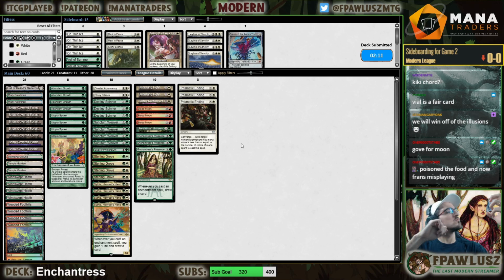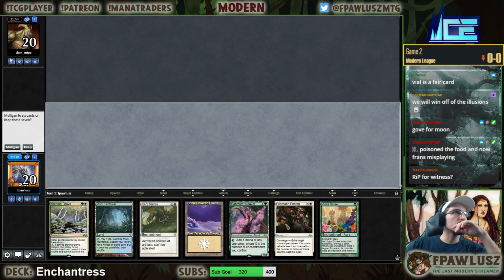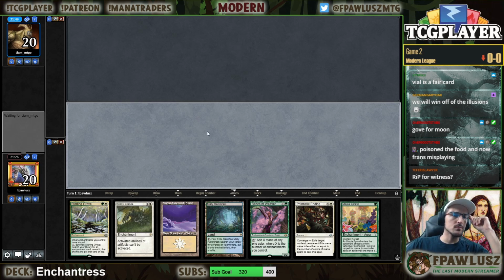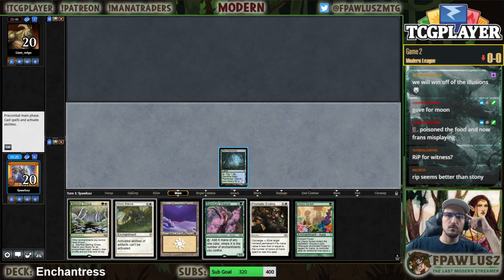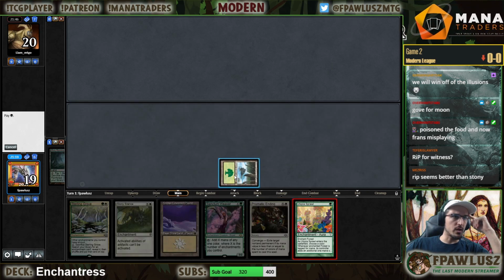Just gotta casually opening an Arid Mesa. Feels good. Feels good. Okay. Rip seems better than Stony. I'm not sure I agree with that.